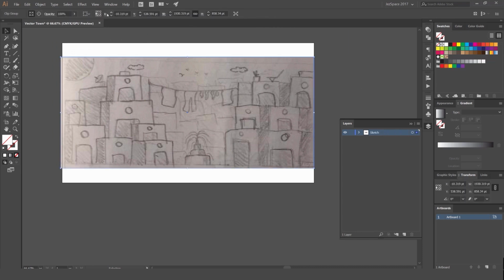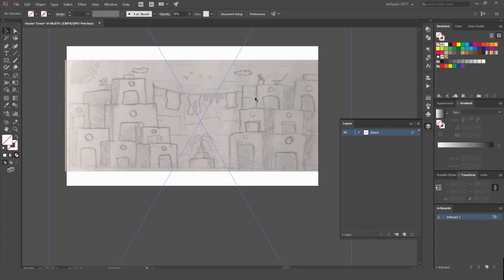Now I'm going to select this mask and drop the opacity a little bit, maybe 70%, just to lighten it up. Once we've done this, I'm going to go to my layer panel and lock that. Next to it you can see there's an empty space. Click that, and it's going to lock that layer. Now we can't do anything on it, and we can focus on creating a new layer by clicking this little button at the bottom right of the panel, and it's going to make a new layer. We're going to call it working layer, or call it whatever you want, vector or buildings, whichever you're going to start to work on first.